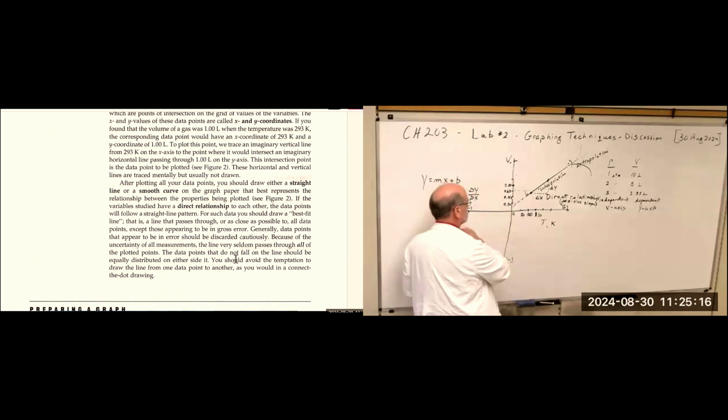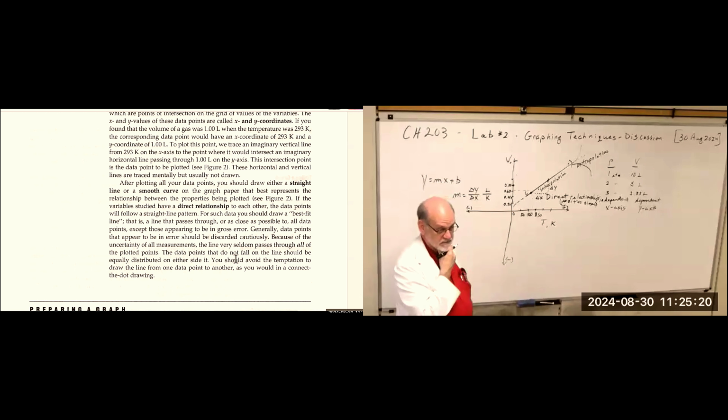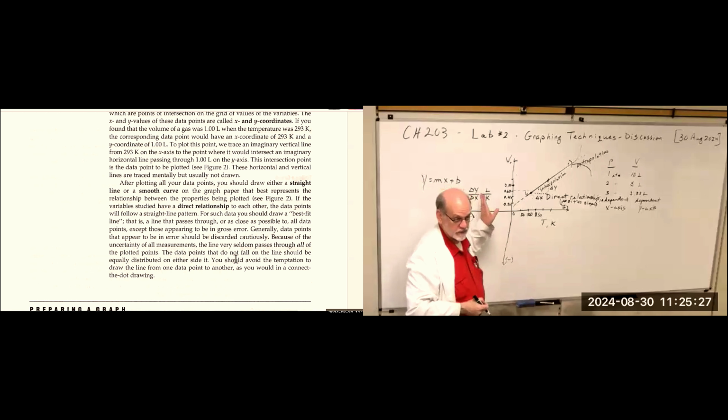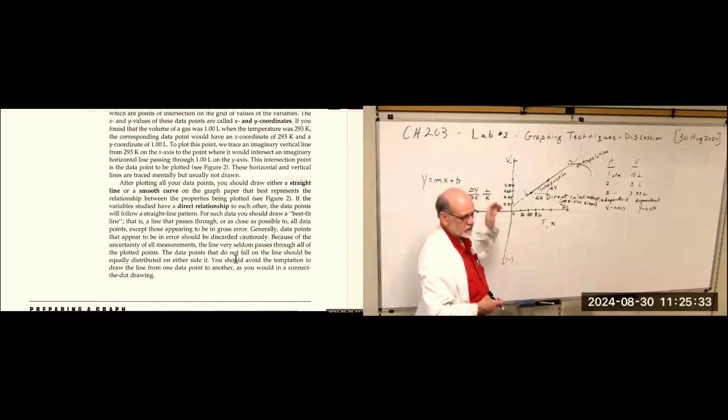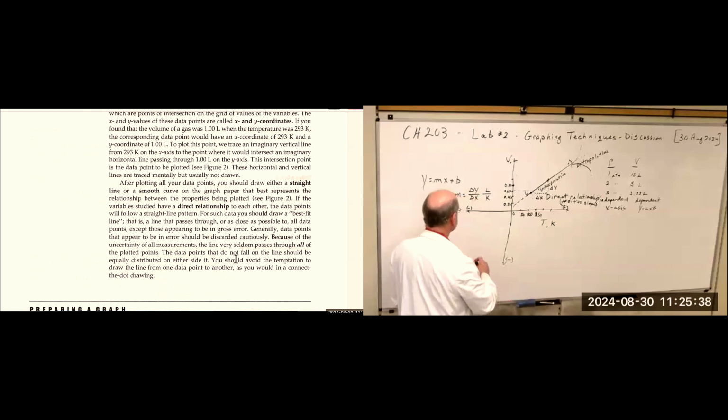So if this is K temperature and liters, then the units of measure would be liters divided by K. That would be the slope, units of measure. Right? We don't just put numbers in here, we put the units too. Everything you do to the number, you do to the units. So we divide the numbers, we divide the units. That's the slope. And as long as this is positive, you have a direct relationship.